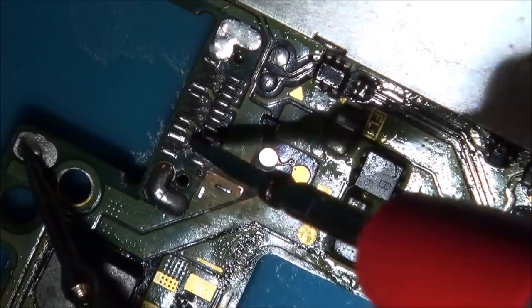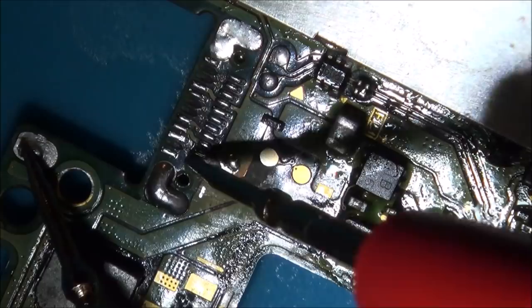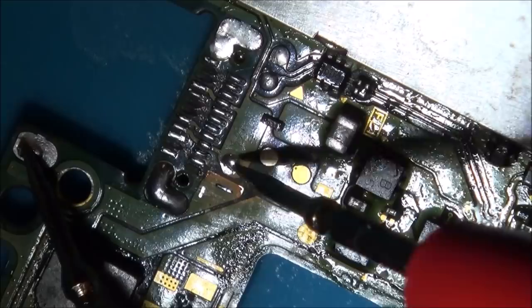Annoyingly, this is on the hidden one, so it's going to be pretty much impossible to do. I can't even go the other side because some of these wires are not coming up the other side. Remember, this is a multi-layer board, so they must be going to other layers in the middle of the board. So yeah, sort of losing hope on this now. I'll give it a go, I'll spend a bit of time on it, see if I can do anything.